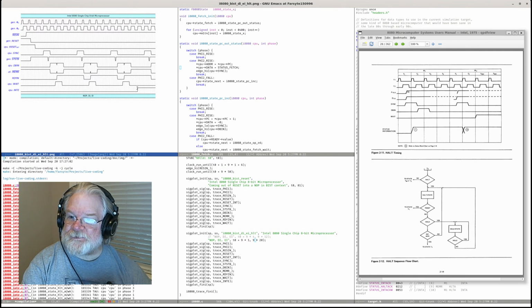Okay, so there, we are seeing interrupt enable go high.